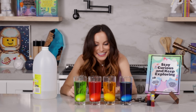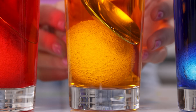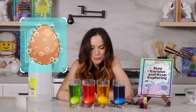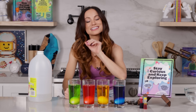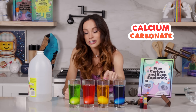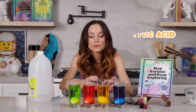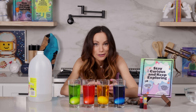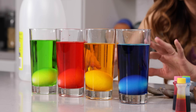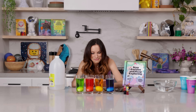Now take a look at your egg. Do you see what's happening around your eggshell? Those are bubbles — there are bubbles all around your eggshell. What is happening here? Well, your egg is made up of something called calcium carbonate, and in your vinegar is acetic acid — that's what vinegar is. That acetic acid is reacting with the calcium carbonate and dissolving it. We are removing our shell with the vinegar. Those bubbles you see are from the chemical reaction between the vinegar and the calcium carbonate — those are carbon dioxide bubbles.